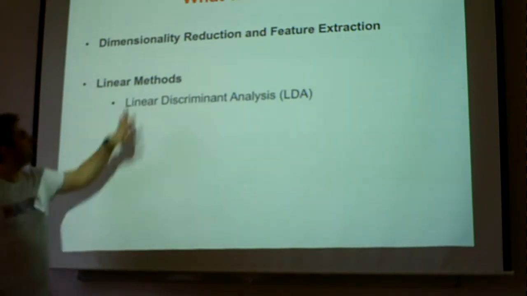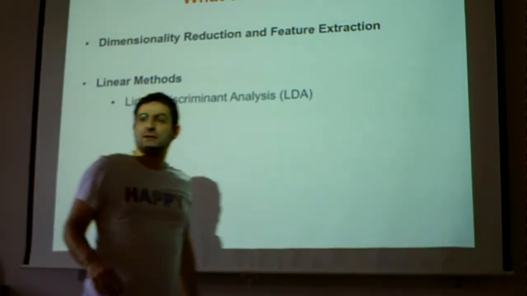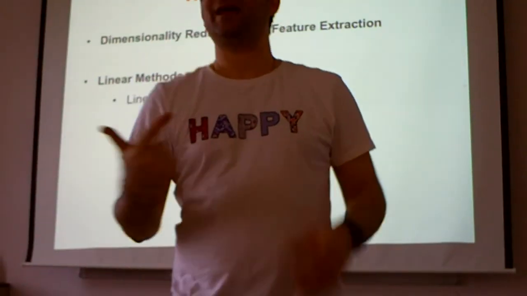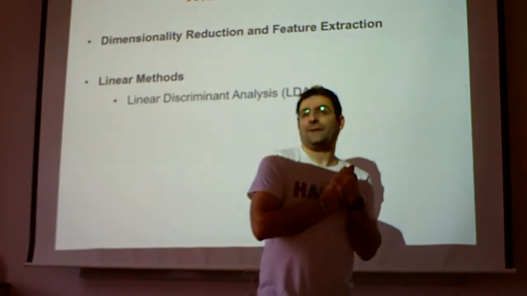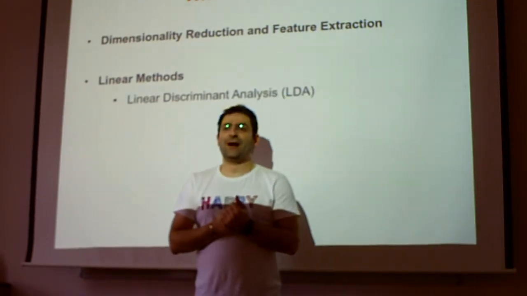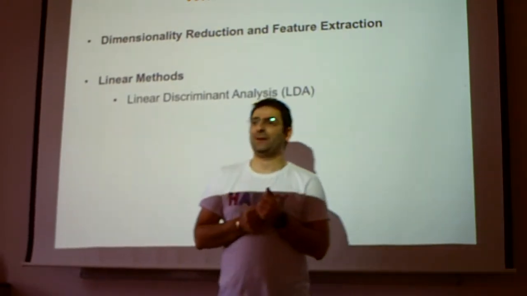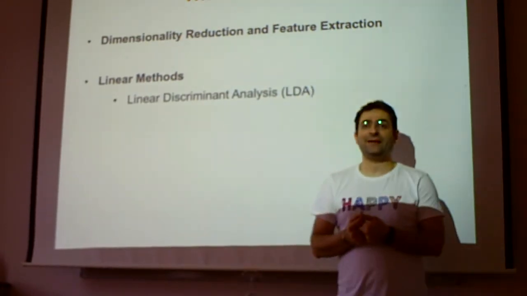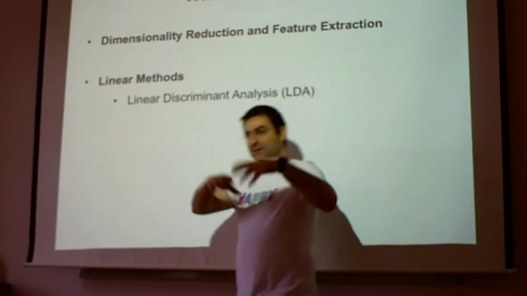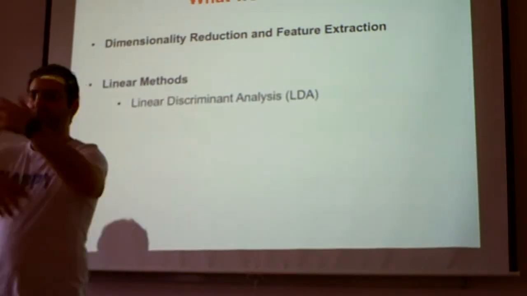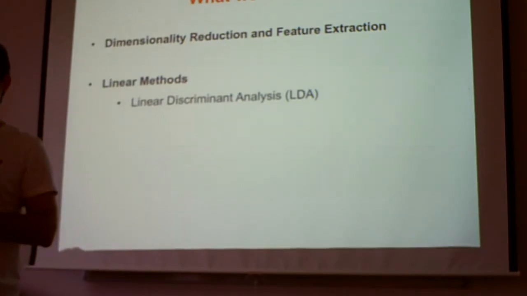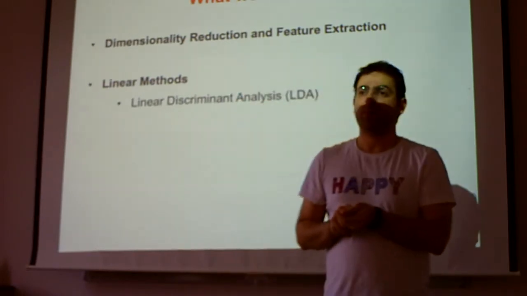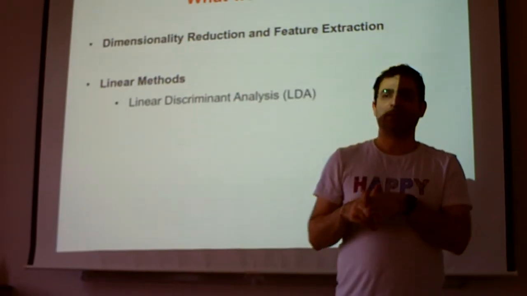So, we are still in the linear methods. You have learned PCA. We have talked about LDA. I am planning to talk about ICA, which is called independent component analysis. It is much more complicated than PCA and LDA. Computational complexity-wise, it needs much more to do it. Last year we didn't talk about it, but this year I might talk about that one because it's good to know.